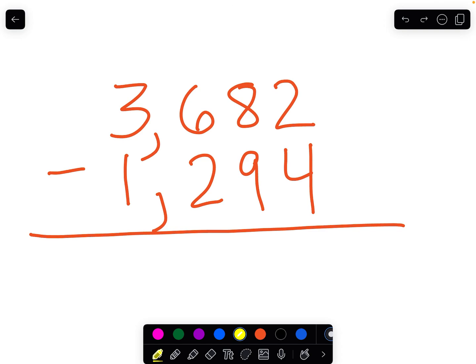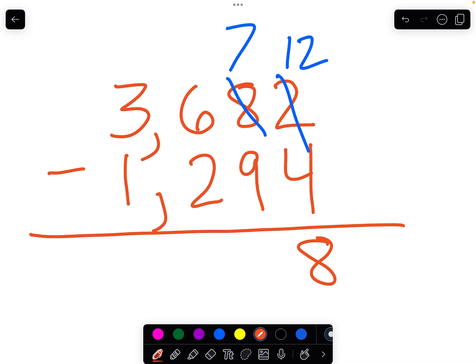I can't subtract 4 from 2, so I need to borrow. I go next door. I say, knock, knock. Give me 10, bud. And the 8 becomes a 7. And the 2, because we're adding 10, we borrowed the 10, becomes a 12. All right. So now I am able to subtract 4 from 12, which is 8. Put it in color orange. 8. But now I have a problem over here. I cannot subtract 9 from 7 because 7 is too small.